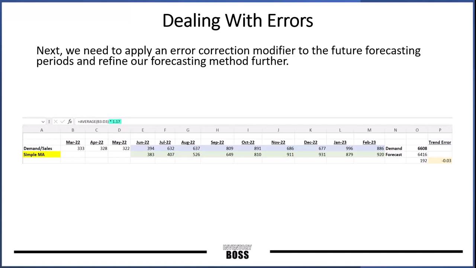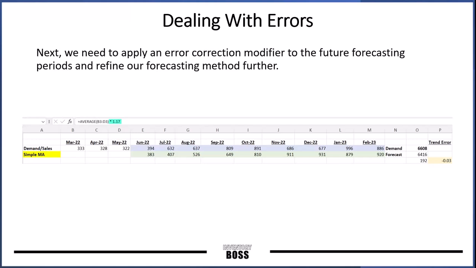Well, the short answer is, in the Inventory Boss, we use AI in two different areas. One is dealing with errors, error correction, and the other is in refinement. Refinement's the 8th step. We're a ways from refinement. But right now we're dealing with errors, and the Inventory Boss is just going to do it for you. You click a button, and it'll tell you exactly what this value should be to bring the trend error down as close to 0 as possible. Once you have that, wow, now you've got some great confidence in going forward with your forecasting.